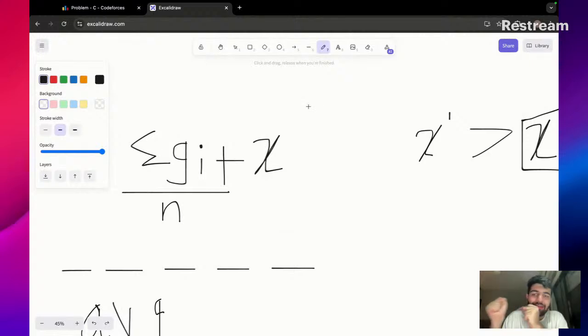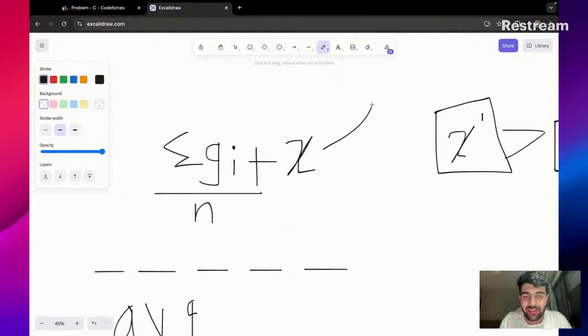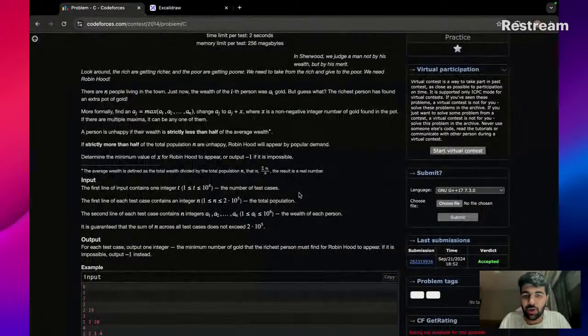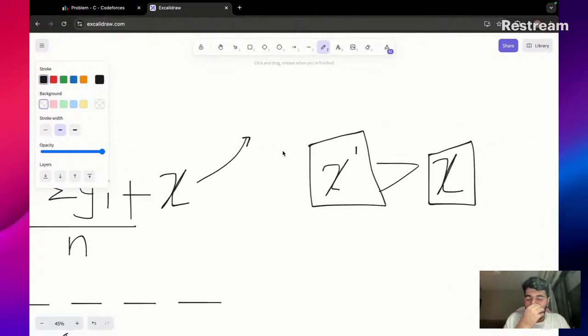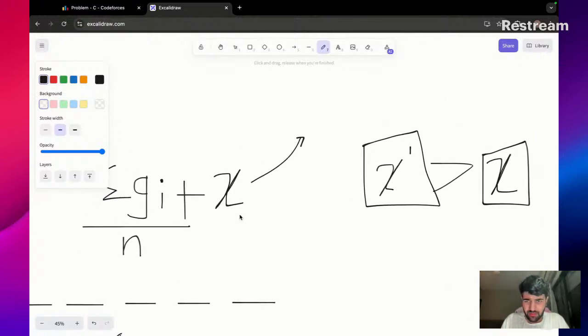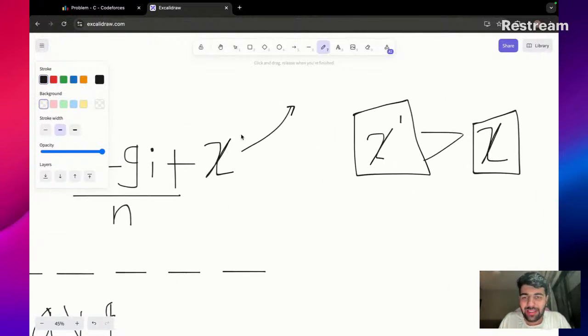Can I safely say that it will obviously work on x dash? Because my average is going to increase. Only one person's gold is going to increase, because I can just put it in one person. It states I have to put it with someone who has max gold. Only his value is going to increase, if I do x or if I do x dash.